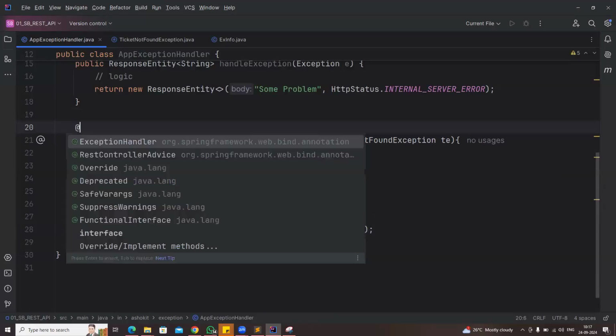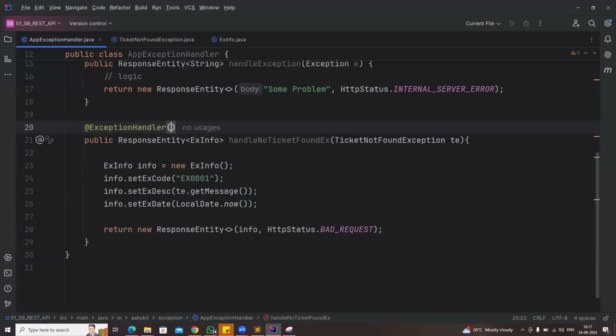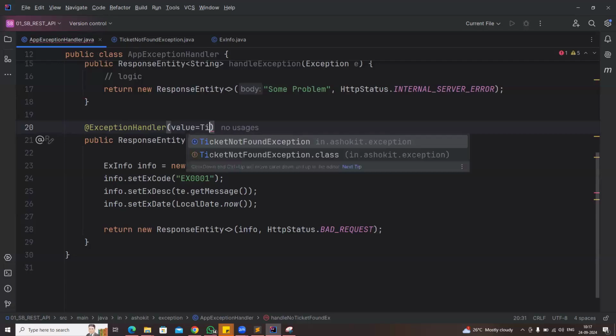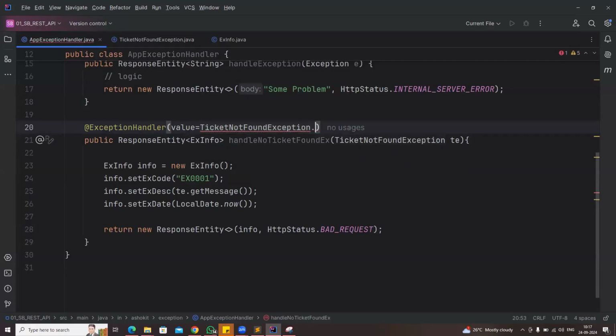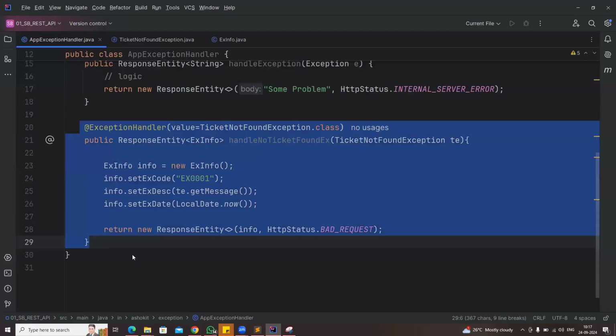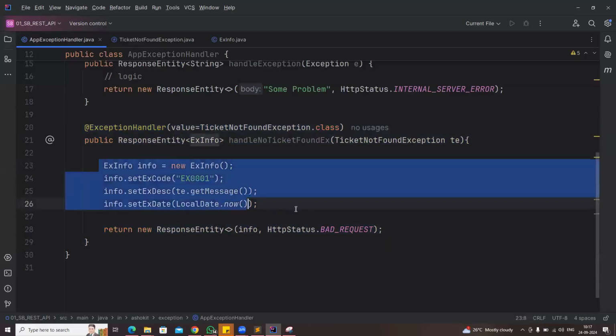When should this method be executed? ExceptionHandler, value is equal to TicketNotFoundException.class. So in our project, whenever TicketNotFoundException occurs, this method should be executed and this method will send exception details to the client in the JSON format.